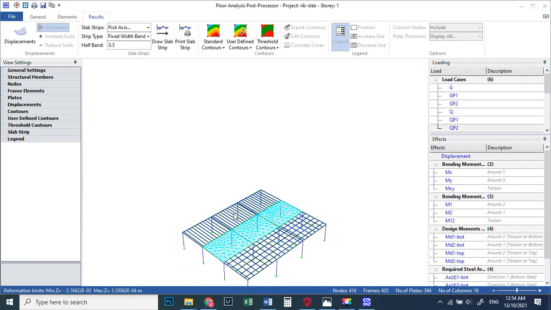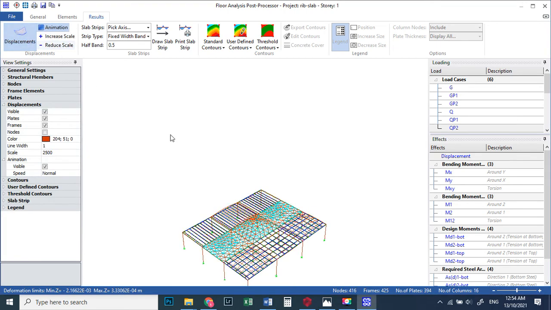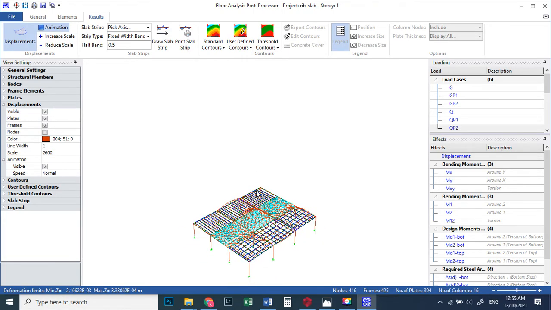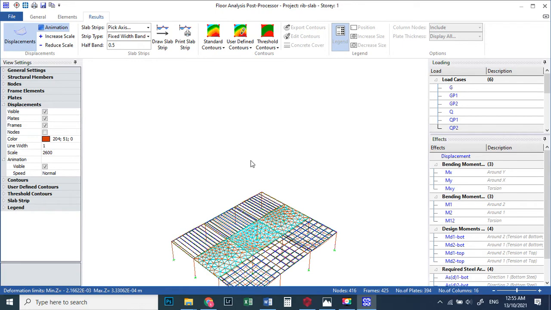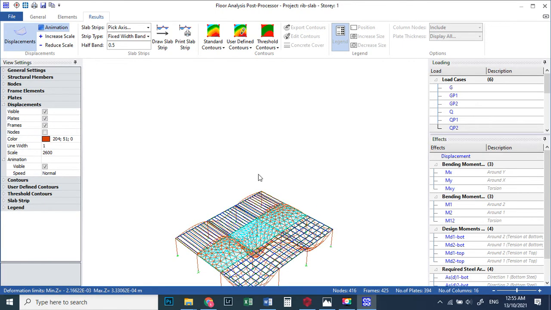Okay, with the post analysis now, you can see your deflection. You can see how it's deflecting. So this is your deflection.